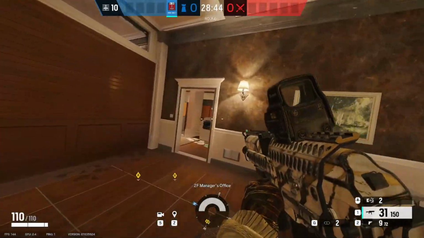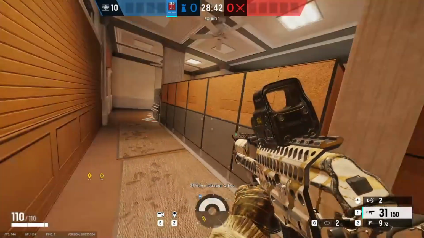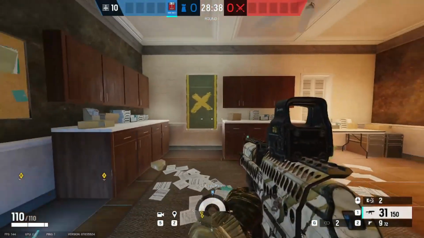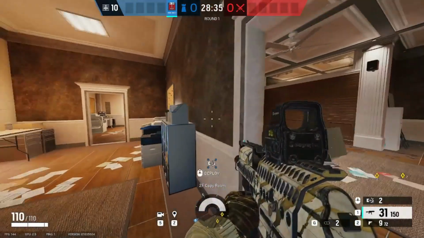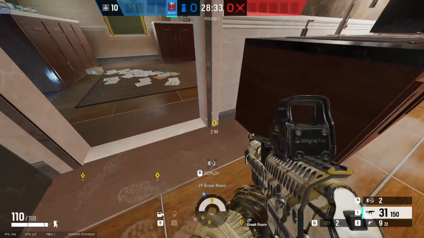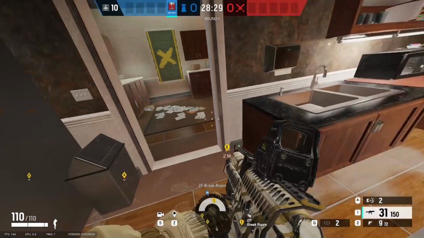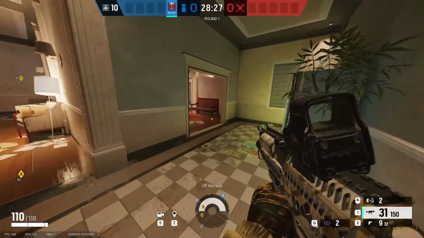And a lot of teams, they'll Amara rush in or whatever the case may be, they'll take over that and they'll push in that way. I have seen teams push through from the copy room here, and I will put traps on this door frame here. I don't put them on as often, but it's a nice little spot to have.